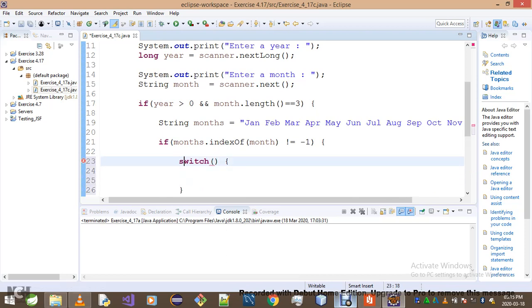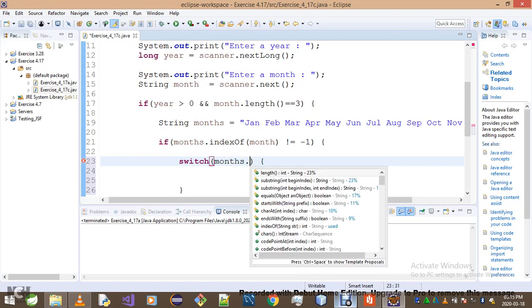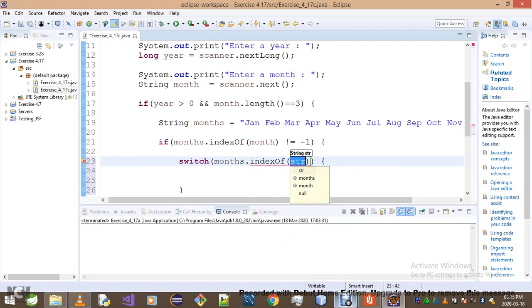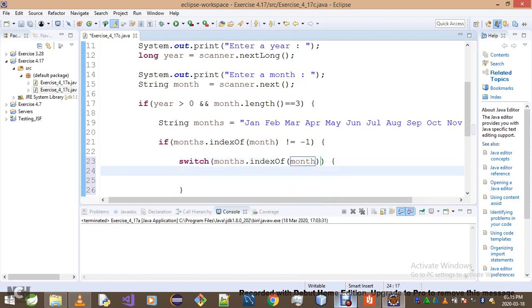What I'll put here is months.indexOf(month).